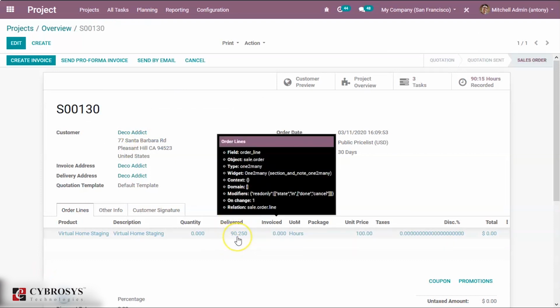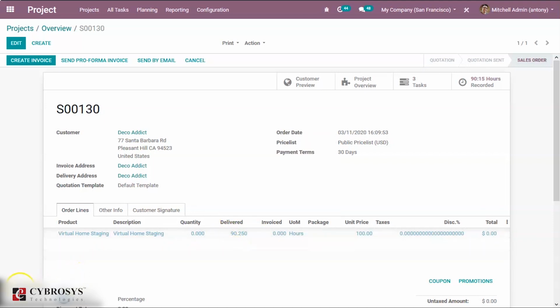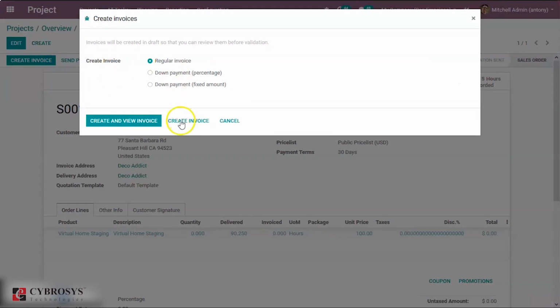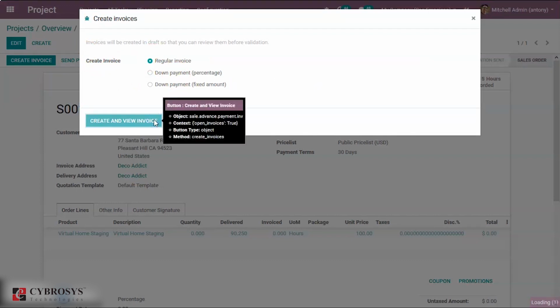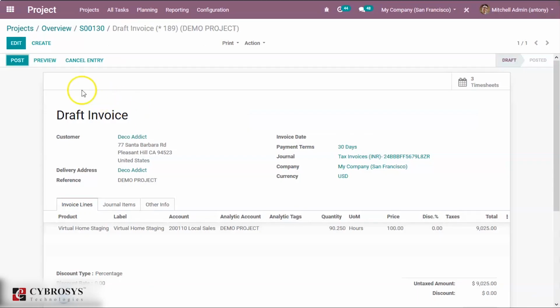Here our delivered quantity is 90.250. This is acquired from the timesheet. You can also see the recorded hours as 90.15 hours, and create invoice. You can create and view invoice.